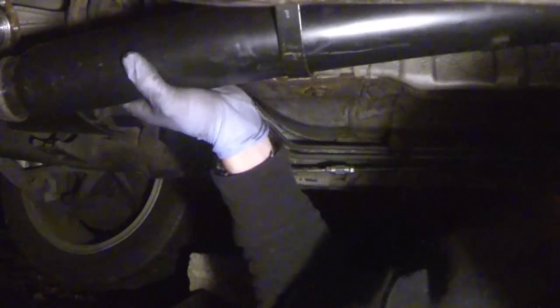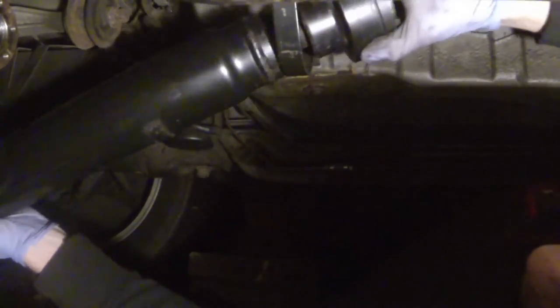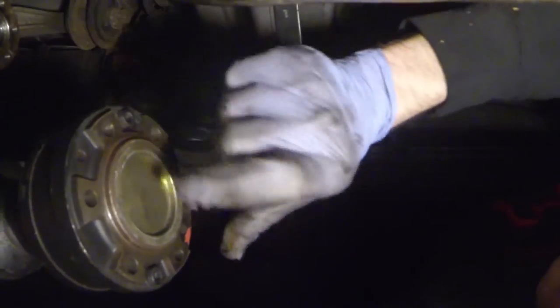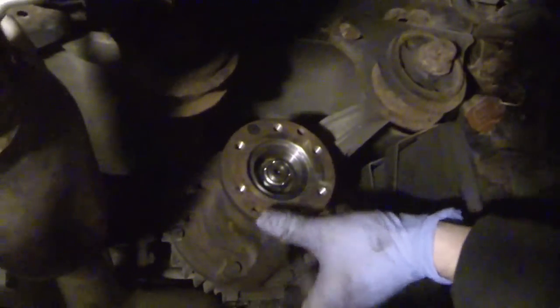Alright y'all, so with all these jacked-up bolts removed, all you have to do is go ahead and lower this drive shaft — or propeller shaft as Honda calls it. I actually left the guard in place because it keeps it from crashing down on you when you take these last bolts out. I can take and actually remove this out the back side of the car. Take your shaft here — kept the guard in place. It's got a little bit of weight to it but not too heavy. This is it — we got it removed. You can see this is your rear of the vehicle, your rear end. Got the back of the transmission right here.